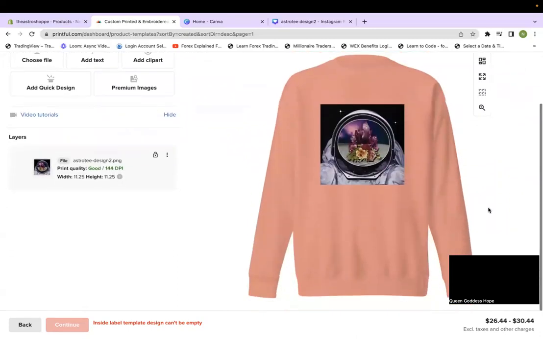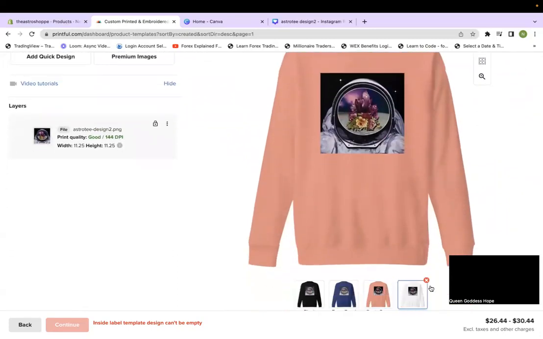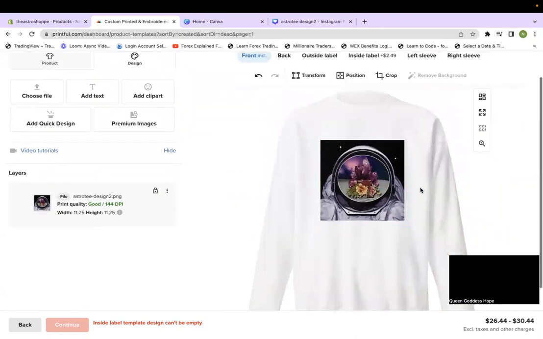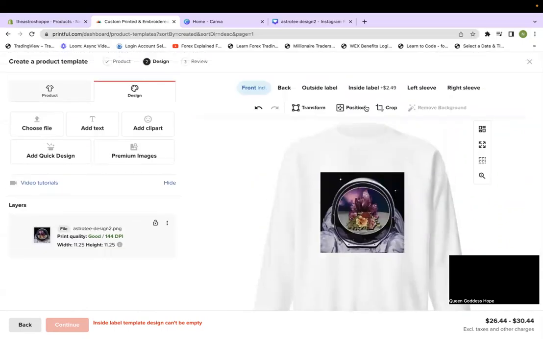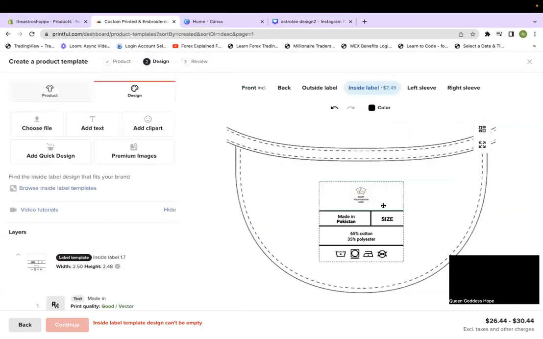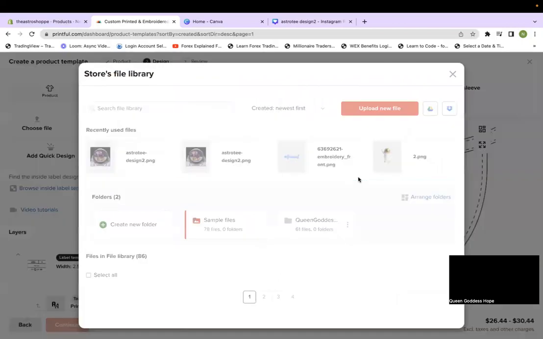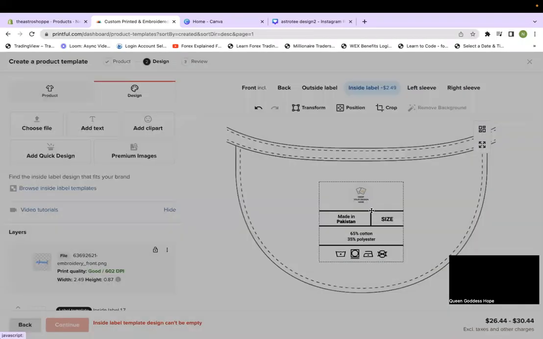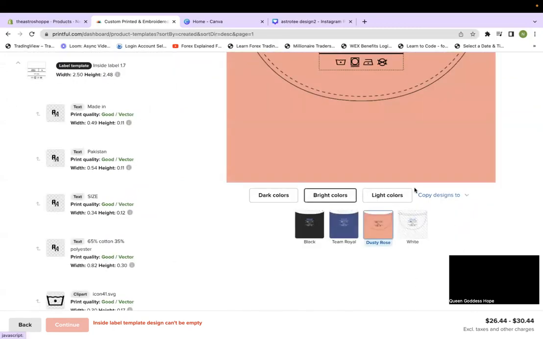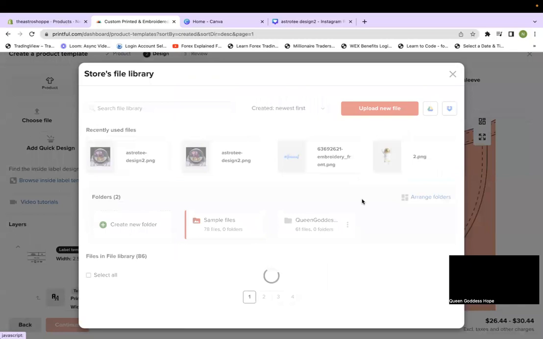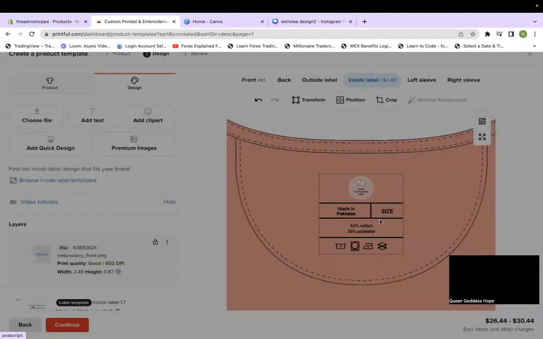I love this color. And then on white background. Yeah. Inside label template can't be empty. Oh, I have to do it for everyone. That's childish. Very childish. Okay.